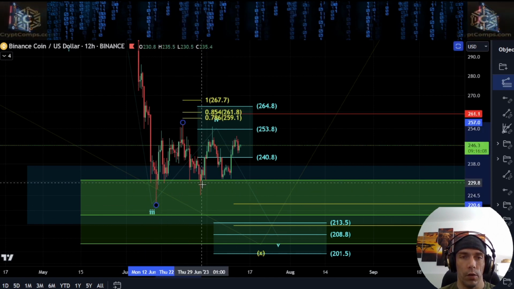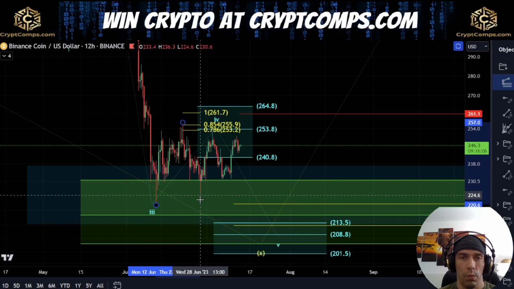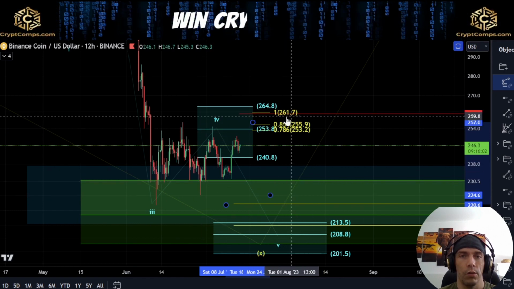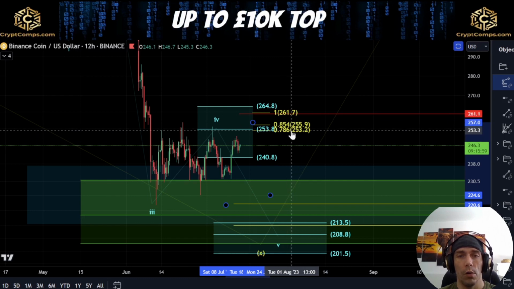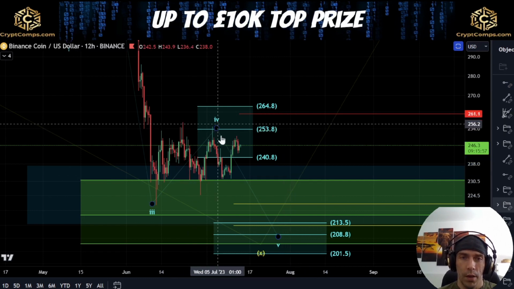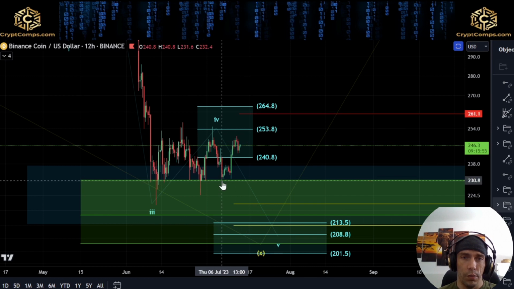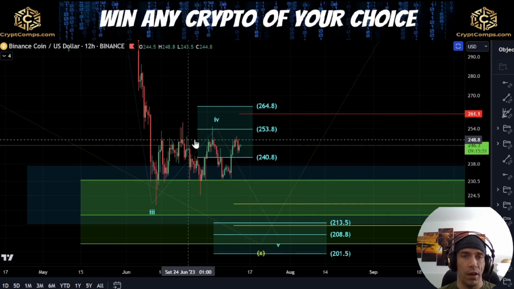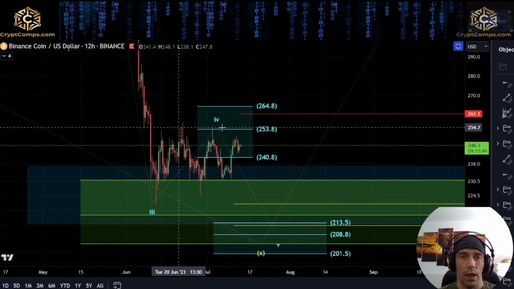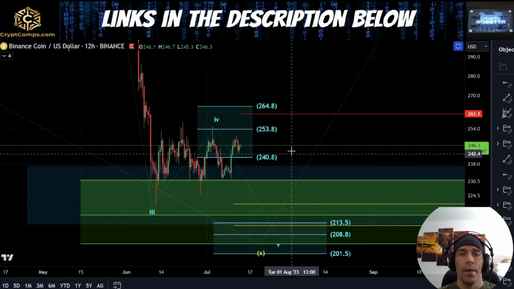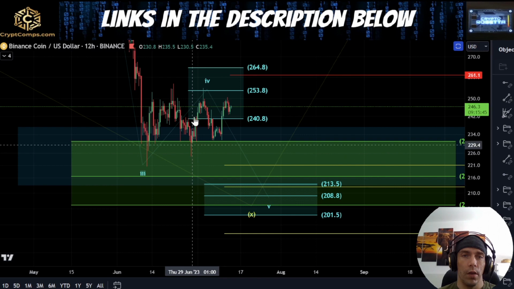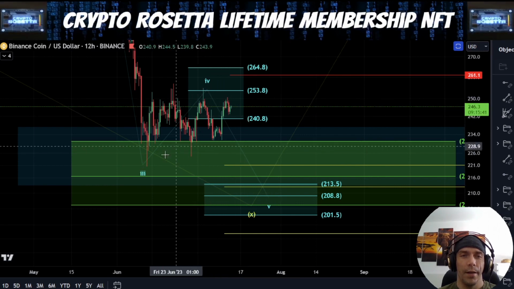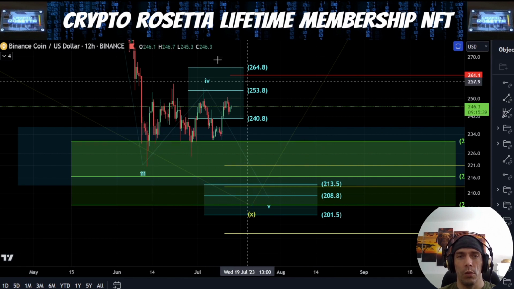If I just throw this on here as a 1-to-1, what our 1-to-1 would be just above this at this 261.7. Though looking at the internals here, I would say that this has probably got just one more push to the upside. So we'll have to see whether this can push up as high as that or whether it's actually going to fail this and complete lower down here. Really, for as long as we hold this low, there is always the potential this could be something like a 1-2, 1-2 here. But within this count, effectively, I'm looking for this fourth.